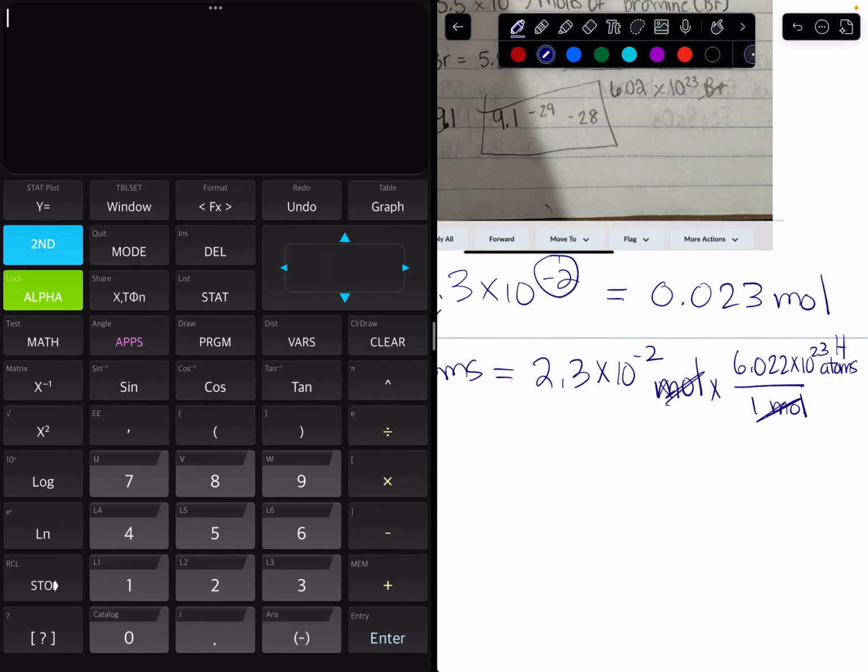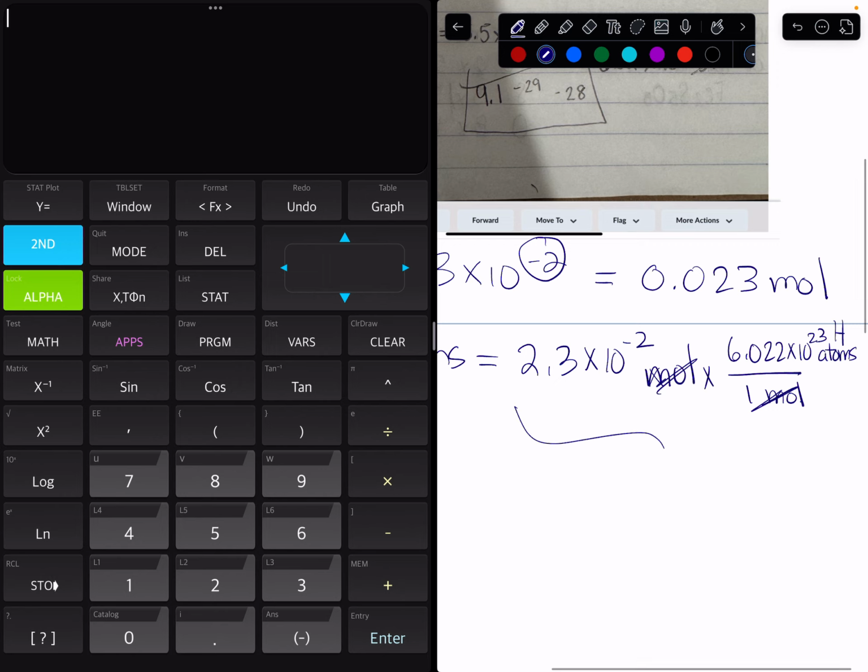All right, now when I get this math problem, my suggestion is just to plug it into your calculator all at once. Over here on the left, I have your typical graphing calculator. You may have just a cheap scientific calculator. You may be using an app that looks similar to this. Here's how you punch it in.